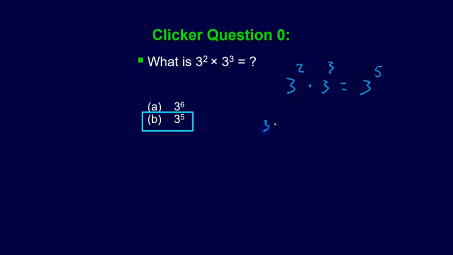You can actually write this out: 3 times 3, and then times 3 times 3 times 3 is going to be the same thing as 3 to the fifth power, right? So it works out the same. Break out your calculator, check it out. On a test, you can always use your calculator, but it's nice to be able to go through something like that quickly.